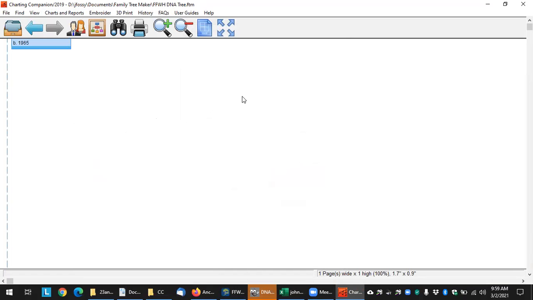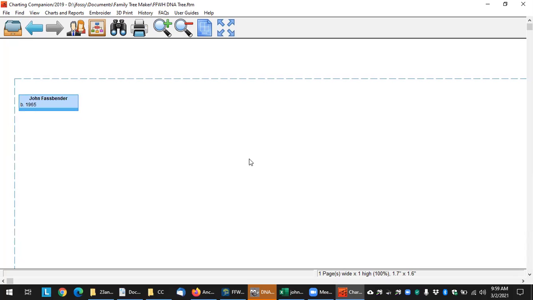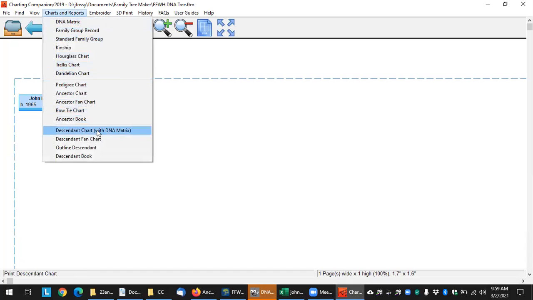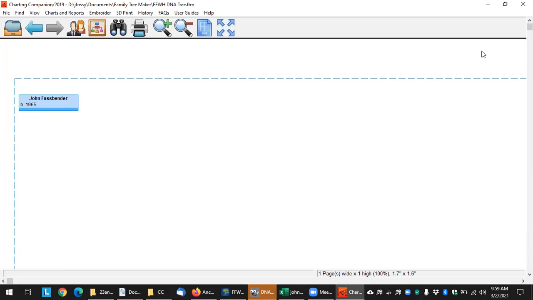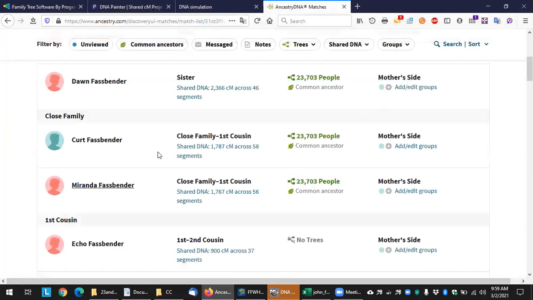Okay, the other message that I found was that the kit match numbers for Sean and John were the same. It's because I put the wrong number in. Yeah, that means you've got two people that have been assigned the same number.